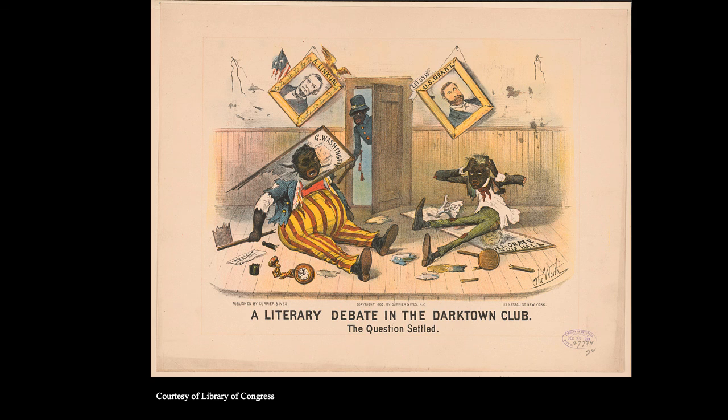These prints that came from the nation's most popular lithographic firm demonstrated the prevalence of racist attitudes that were still very much a part of the United States at the end of the 19th century. The images were reprinted thousands of times even after the business ended, responding to the demand and popularity for them. And this further reinforces how images like these supported the systemic racism that was perpetuated throughout the 20th century as well.